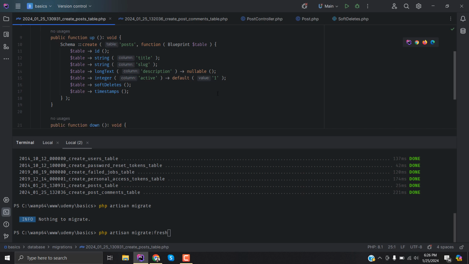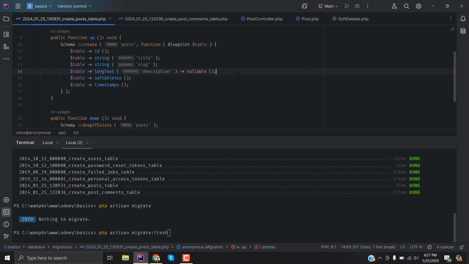The proper way is that we create a new migration with specific words. So the new migration would be php artisan make:migration, and the migration name would be add_to_posts_table. These are the words that you need to memorize: add underscore to underscore posts underscore table. But what do we need to add into the posts table? After the add underscore, we can give any text or any word that you like. I prefer to give the exact column name that I want to add into the posts table. So in that case, I want add_active_column_to_posts_table.